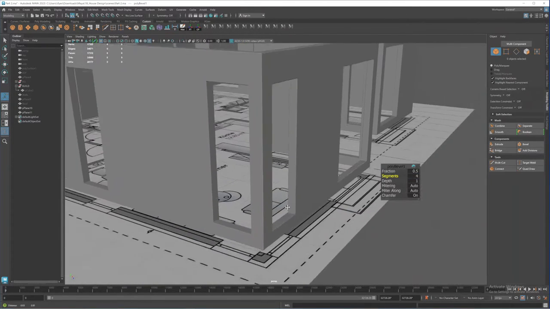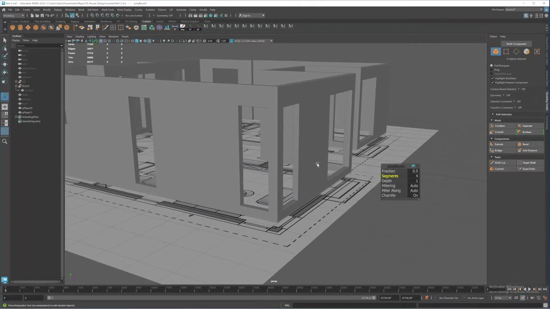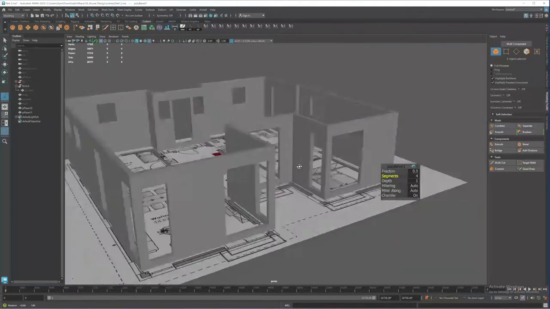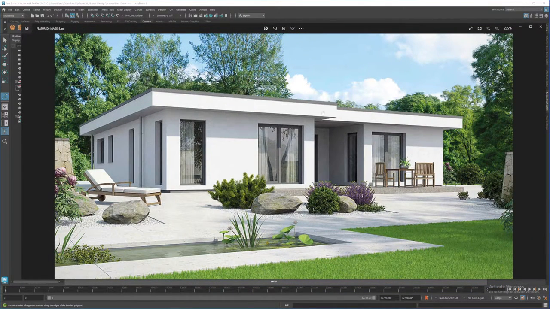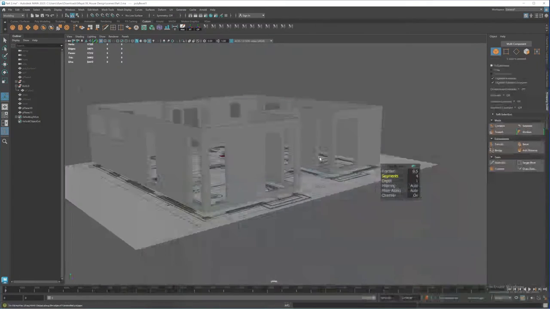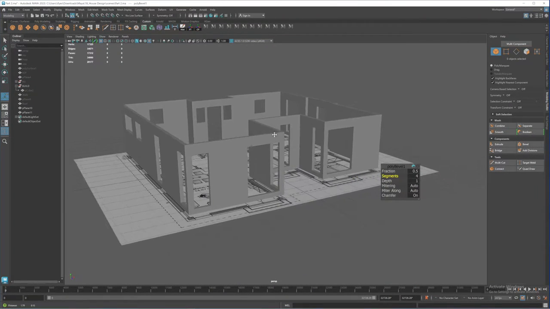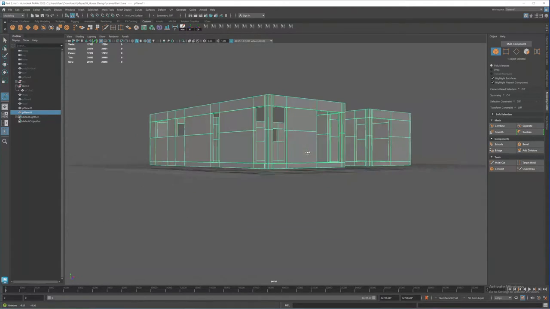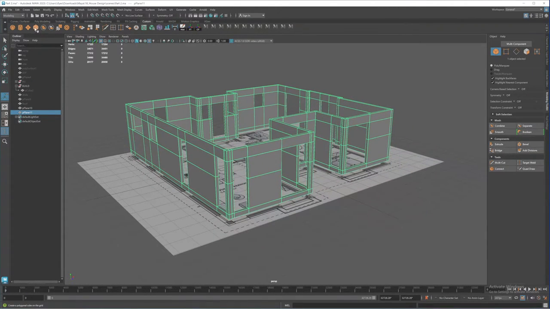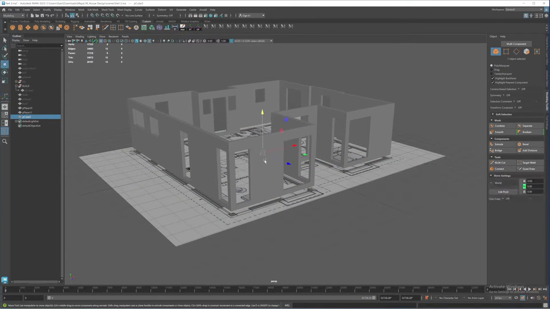Okay, so we have the bevels done. So what we need to do now is probably start adding the, let's do this rooftop right here, okay? So let us do that by, let's delete history so we get that to disappear. So let's create a cube and just bring it right there.